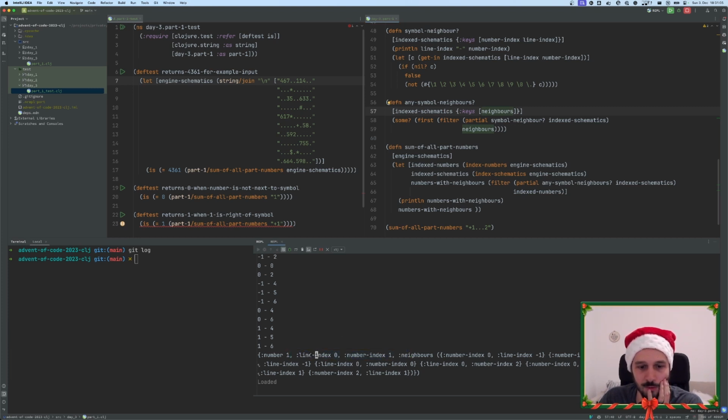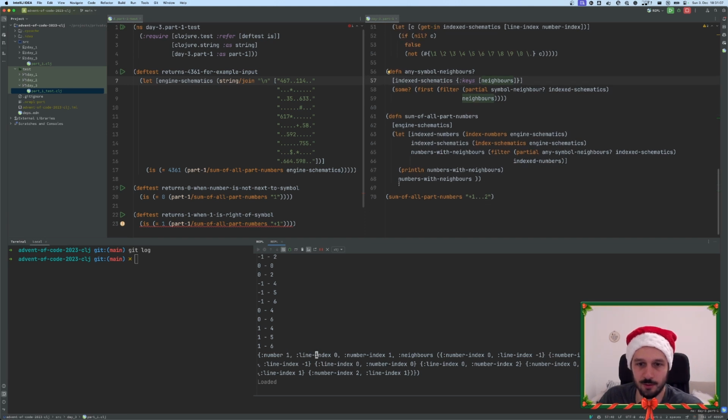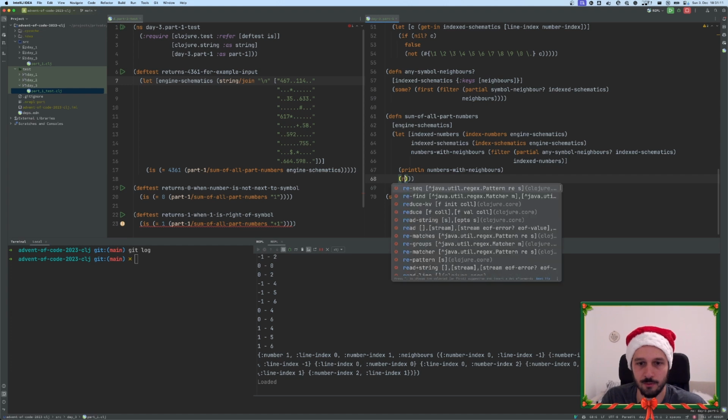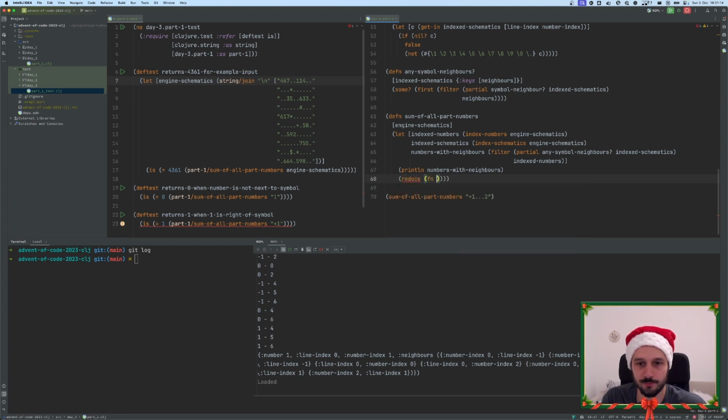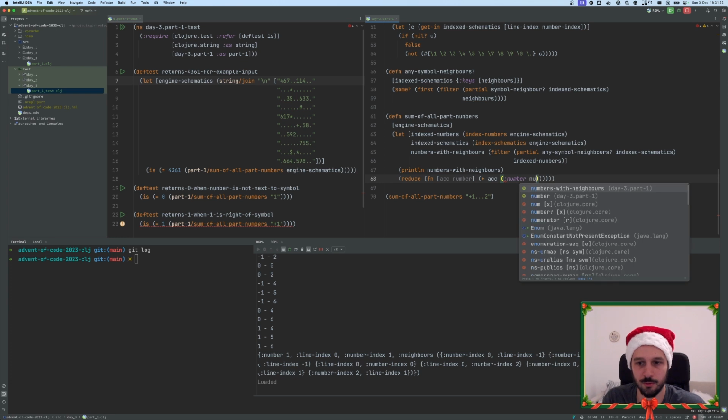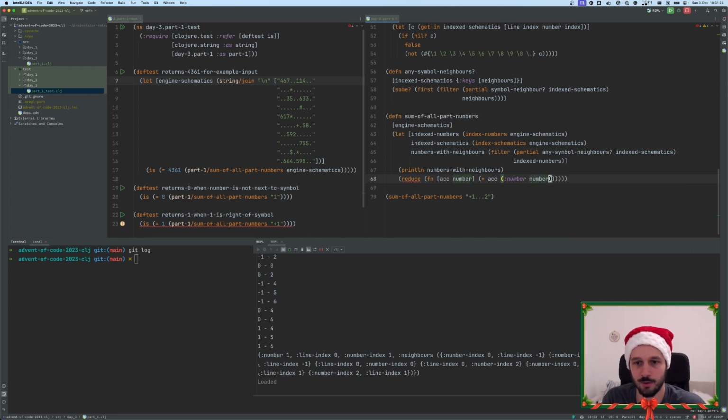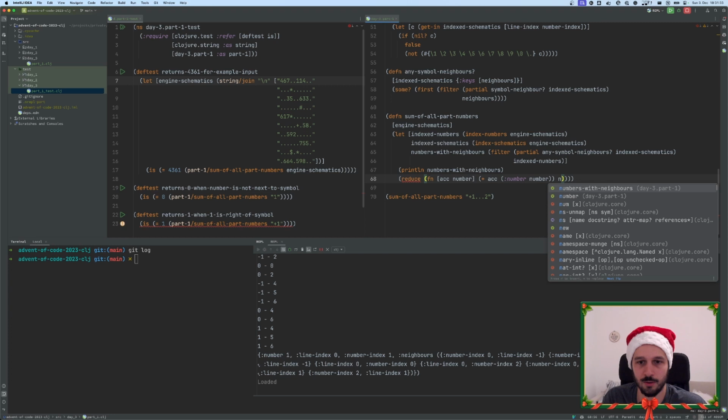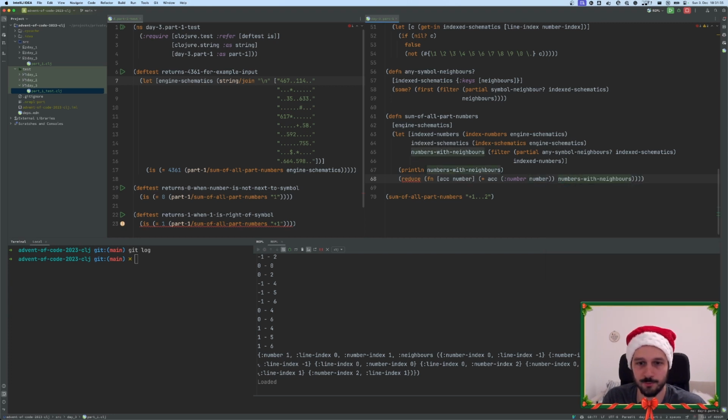So number 1 has 1. So then what we do is we do a reduce arc number plus arc number over 0. I don't need 0 right at first. We can just say numbers with neighbors.